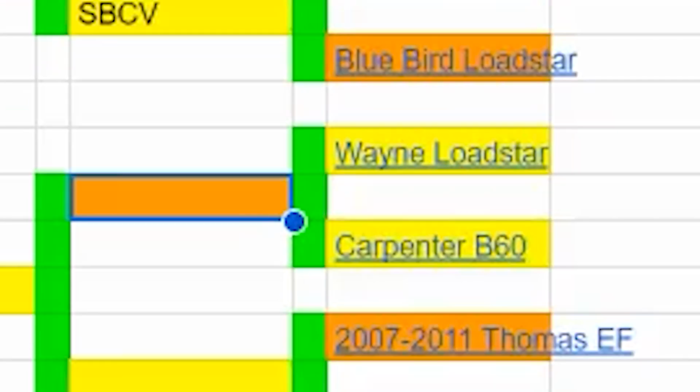A Wayne Lodestar versus a Carpenter B60. This is another one where I'm not really sure which way this specific one is going to lean. I'm going to put my money on the Lodestar just because it's an International.